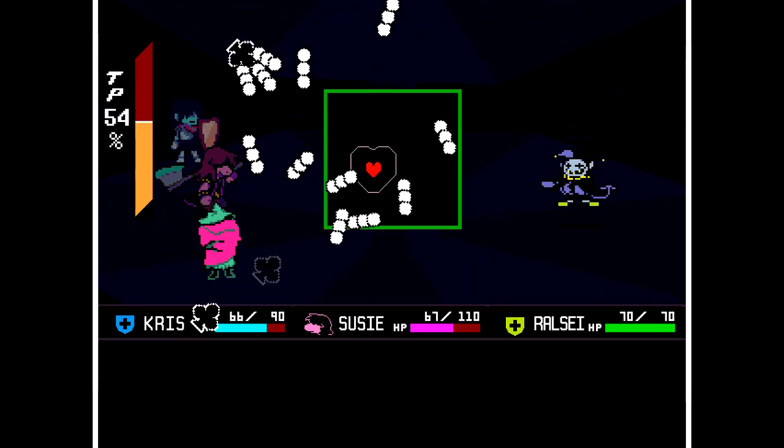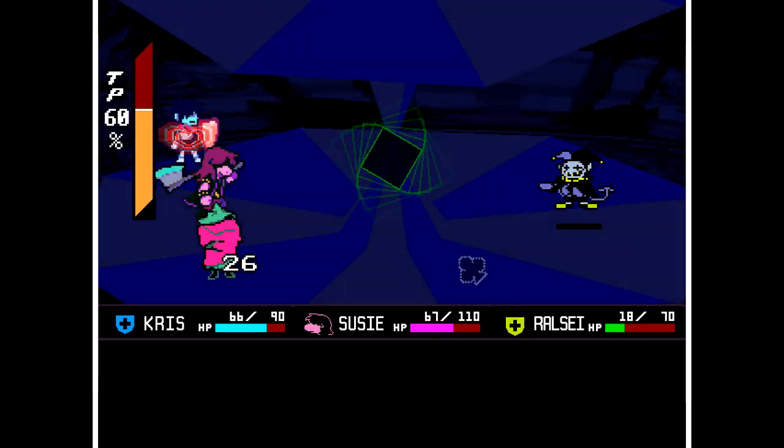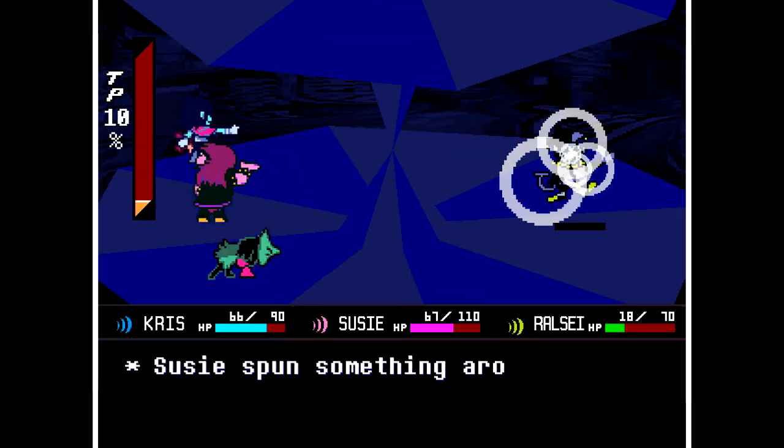Okay, so we got these club attacks. Aw, man. No, Ralsei, poor Ralsei. Regardless, we can use Hypnosis, progress that a bit.